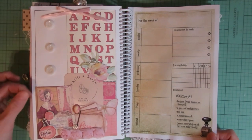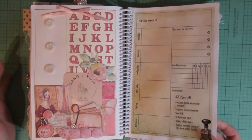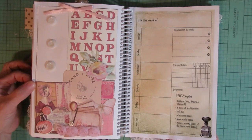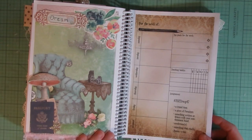This one, I didn't mind doing. Part of this one was to include stuff of the same color family. So this one had pink on it. So it was kind of pink and a little bit of a vintage style to it. So I liked how that one turned out. That one was just so-so.